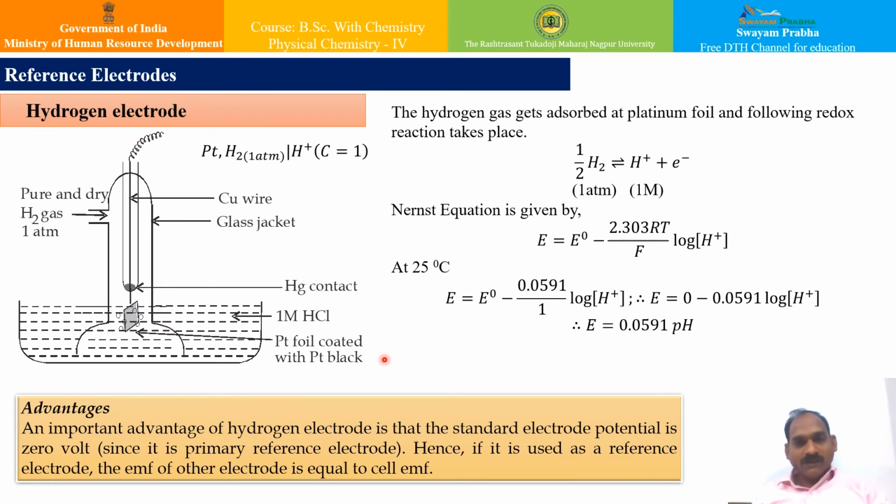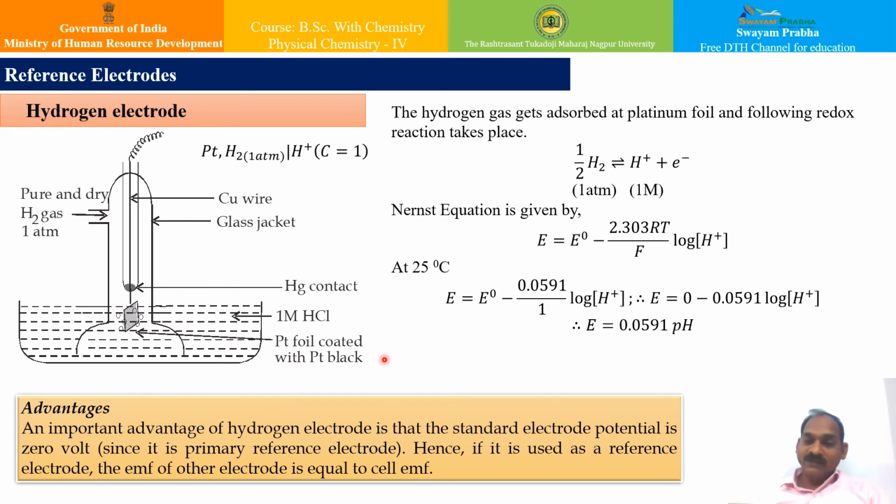Now, in order to determine the relative tendency of two electrodes to undergo reduction or oxidation, the potential of one of the electrodes has to be arbitrarily fixed, and that of the other is measured with respect to the first. So one has to put one as a reference point, isn't it? So in this case, the standard hydrogen electrode is assigned an arbitrary value of redox potential, that is 0 volt.